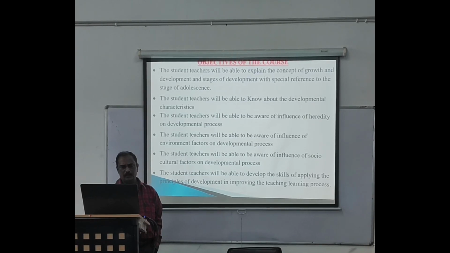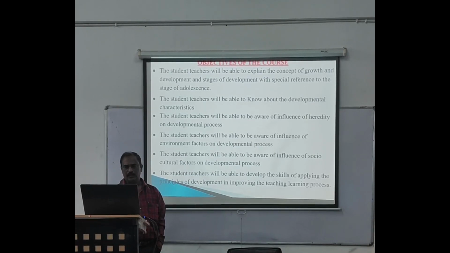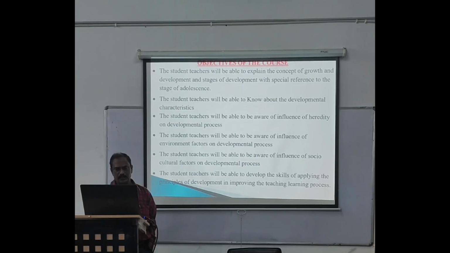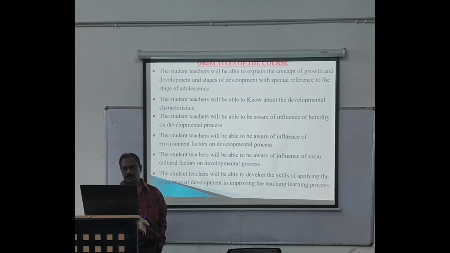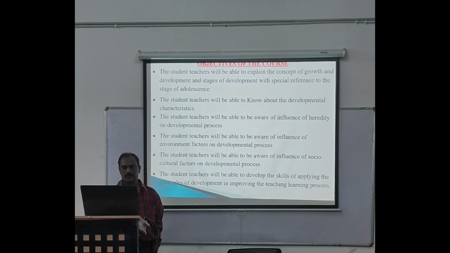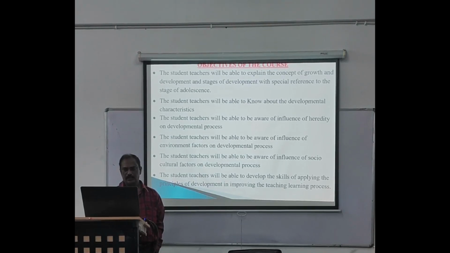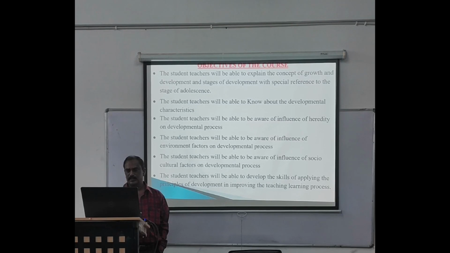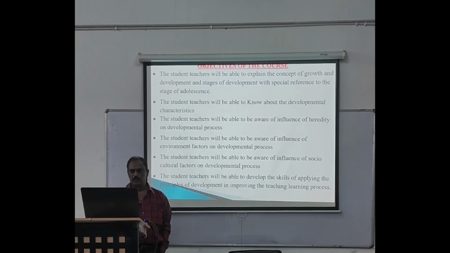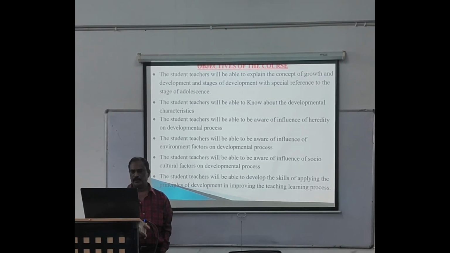Fifth, the student teachers will be able to be aware of the influence of socio-cultural factors on the developmental process. And the last, sixth objective of this course is that the student teacher will be able to develop the skills of applying the principles of development in improving the teaching learning process.